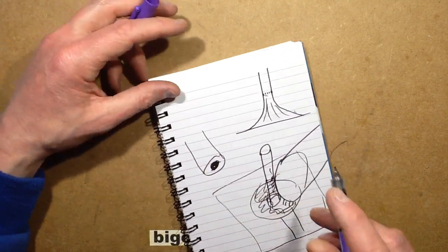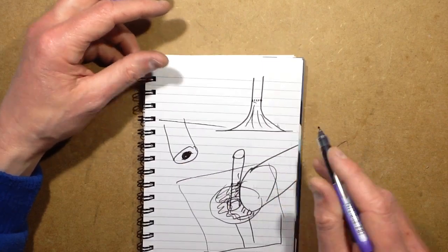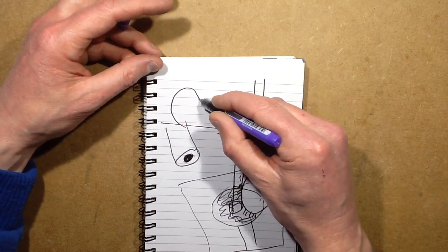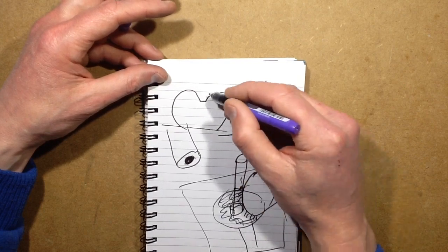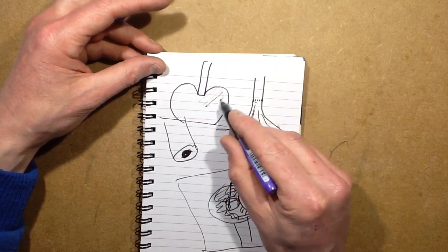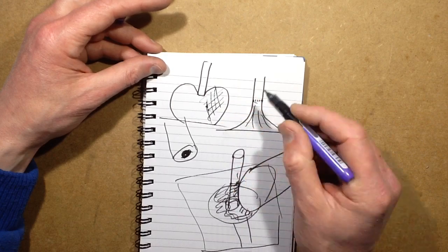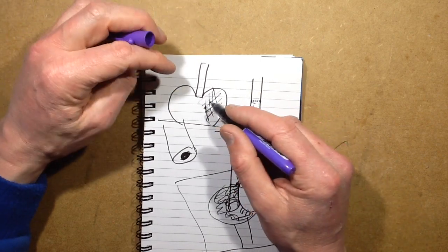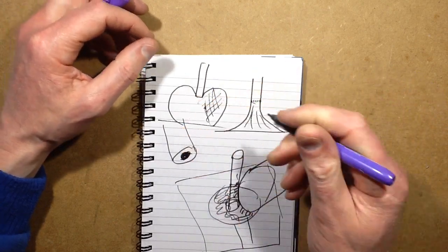If you get a bad solder joint, it will be pretty obvious. You'll get what's called a dry joint, and it will look like this. It will look a bit like an apple, a big blob with your lead coming out like that, and it may look a bit matte and crusty. What's happened there is there's been no flux.